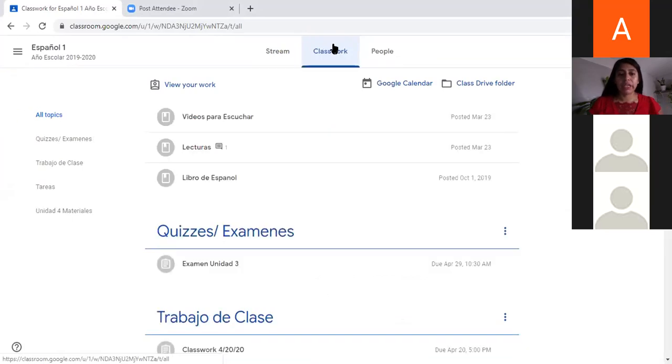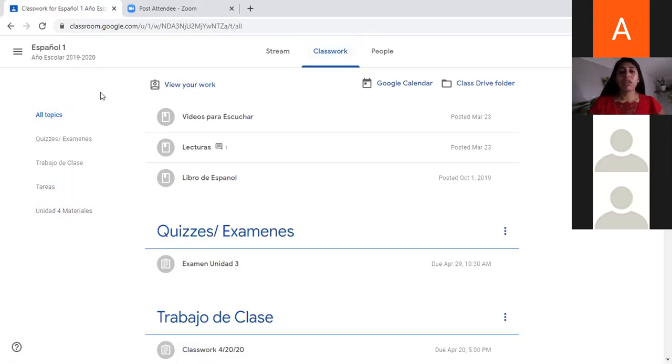Here are all the materials, the videos. And by the way, whenever you're wondering what's due, anything that's highlighted, like this would be blue, right? But now it's gray. That means there's nothing that's due. And you can see the topics right on the side. On the left-hand side, there's the quizzes, there's the trabajo de clase, there's your homeworks, etc.